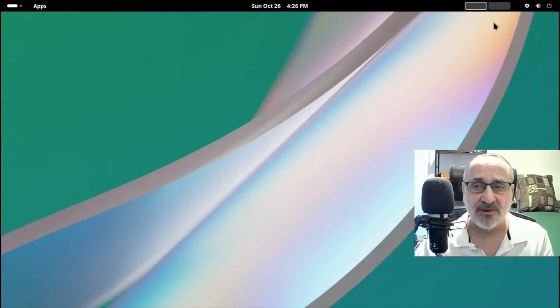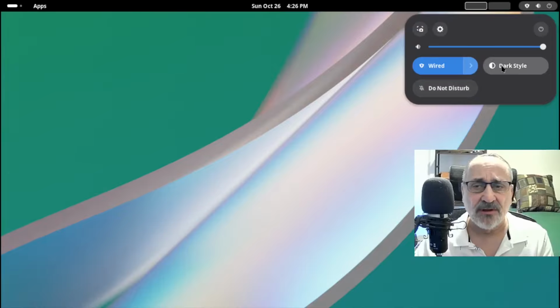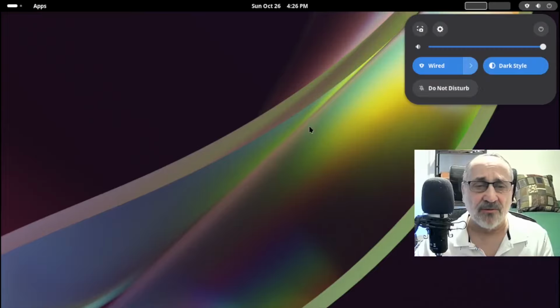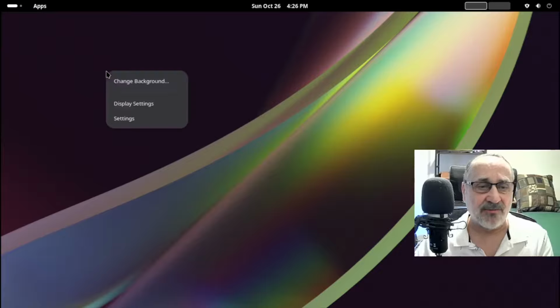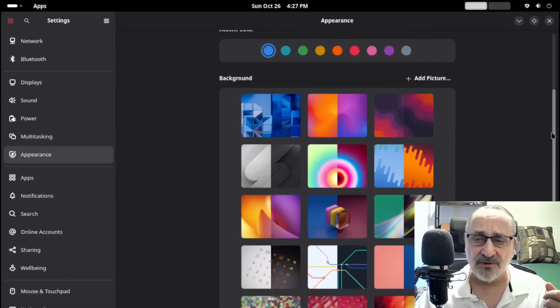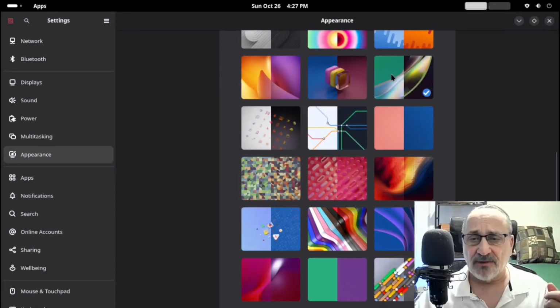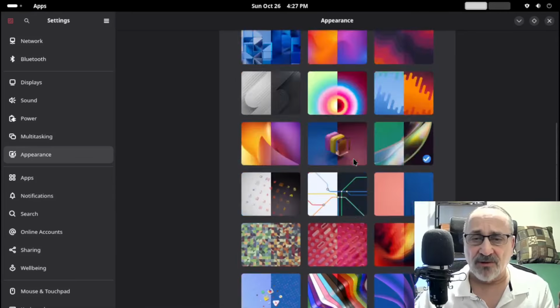And of course, I just want to show you this. One thing that's really nice about the Gnome is that it has easy to use dark theme. And when you switch on the dark theme, the wallpaper changes as well. Well, they have dual wallpapers. They have wallpapers that are going to look one way when you're using dark theme and a different way when you're using light theme. And you can right click it. I'm just going to go to settings, and these are your wallpapers. So they have a light theme, and this is the one we're using right now, a light theme and a dark theme. And you can put your own wallpaper in.